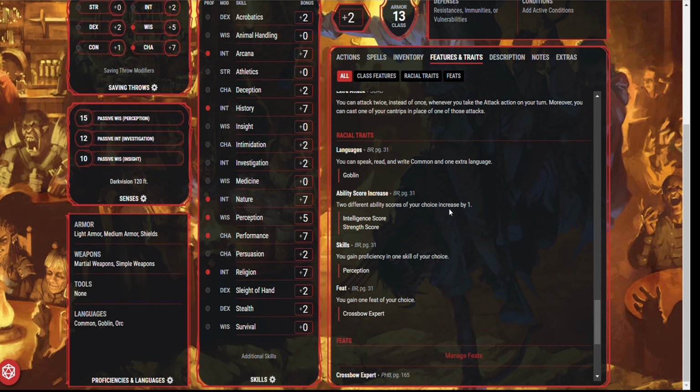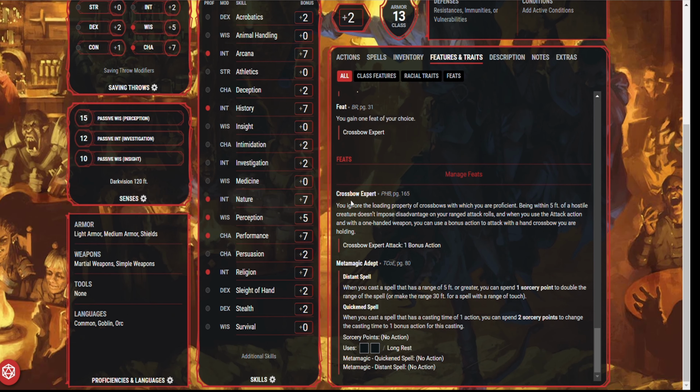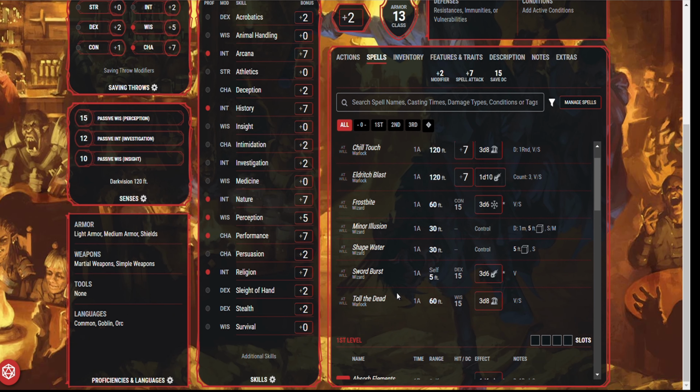Then as a bonus action, we have our feat, Metamagic Adept, Quicken Spell. And then what we do, so that makes us have another Toll of the Dead. So that's 4. We're casting Toll of the Dead 4 times, and we're not even done.